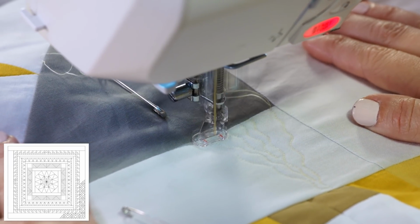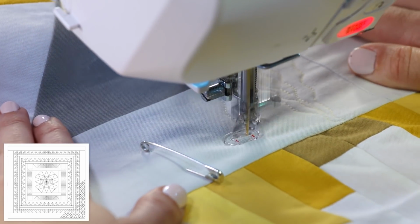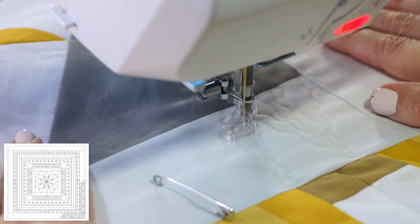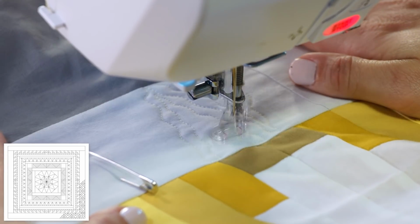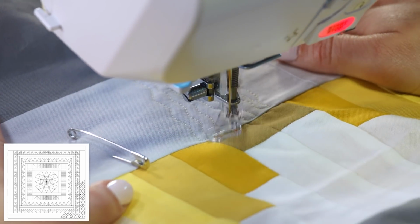Now these wavy lines don't have to be super wavy, they can just be whatever kind of wave they end up being. Now I'm gonna travel along the edge of the border just about 1/2 inch and quilt another wavy line up to that point. Now I wanna try to make the point closer than it is at the base of the triangle, and I'm gonna travel and do that again. So echo wavy lines in, making the points closer and then wider at the base.